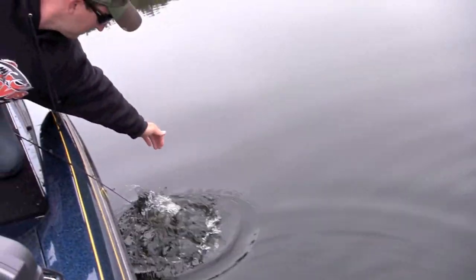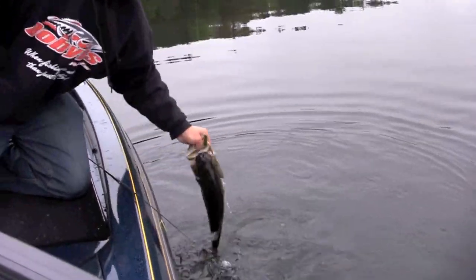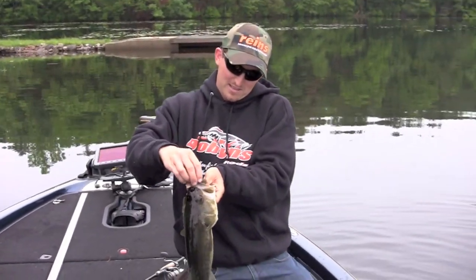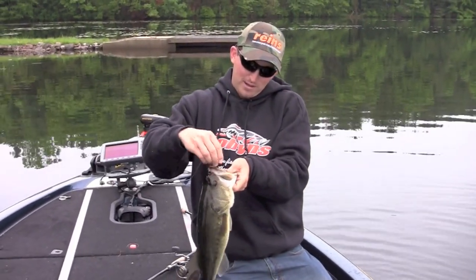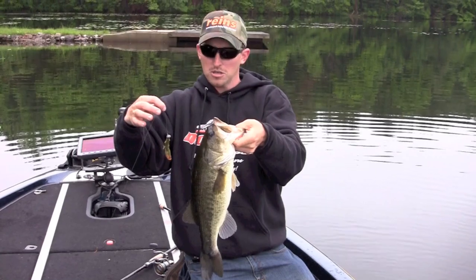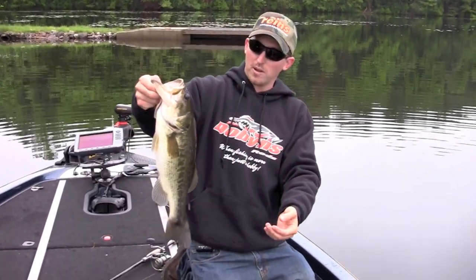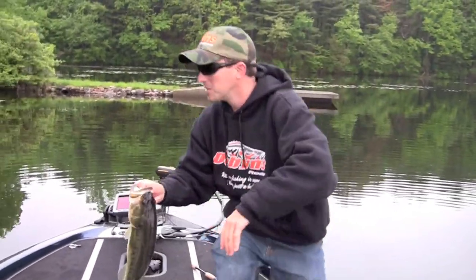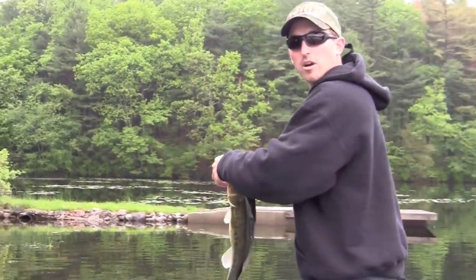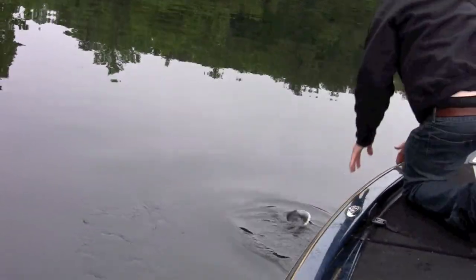That's a nice one. Man, that took forever — it felt like forever to catch her. That's a nice largemouth. I worked her with that Rains Ring Craw and she finally opened her mouth. But I wouldn't have been able to catch it if I couldn't see that fish. Such a cool deal. What a beautiful largemouth. I'm going to get her right back on her bed. This bed was right on an edge of grass, on the inside edge of a grass line, with some rock in the area. We'll let her go quick.